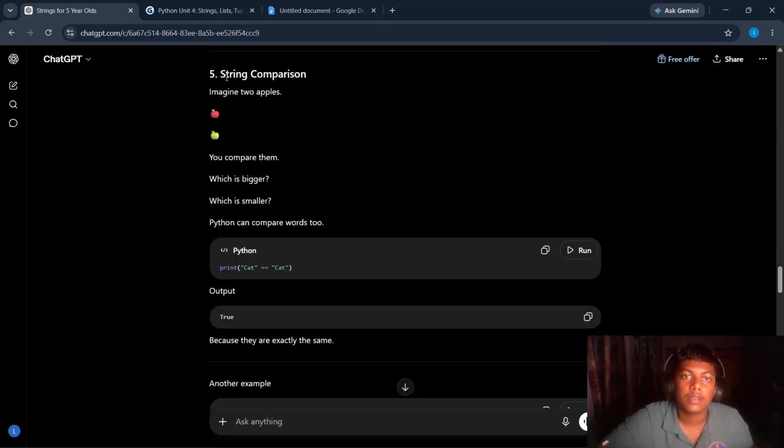String comparison. String comparison is nothing but comparing two things. For "apple" equal to "apple", we don't think of whether it's small, big, anything. An apple is an apple. So "apple" == "apple", we get the answer True. If "apple" == "banana", that's a false statement, because it comes under the category of fruit, but doesn't come under the subcategory of apple. So it says False. So "cat" == "cat".